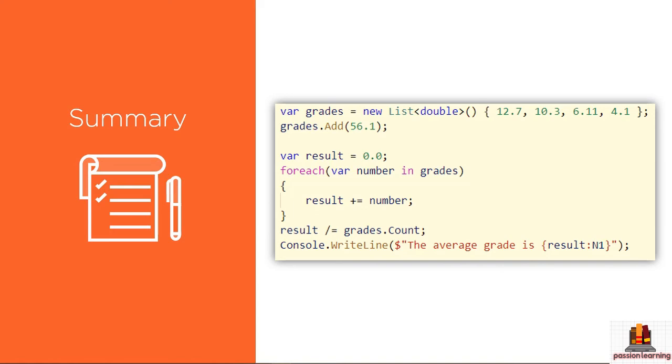In this module, we learned a few of the basics in C#. We learned how to declare variables. We learned how to write statements like looping statements and if statements. We learned a little bit about arrays. We learned a little bit about a list. And now we're already looping through a list of floating point numbers, a list of grades, and we're computing an average grade. In the next module, we want to build on the code that we have and start to build a better abstraction for storing these grades and computing results. We'll do that by defining a class with the C# language.